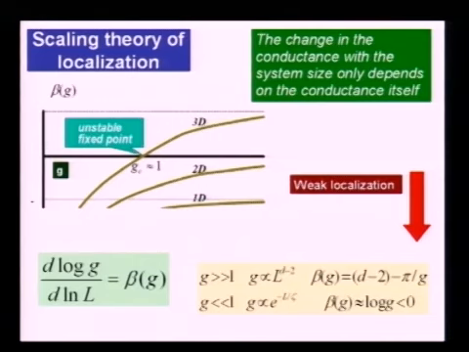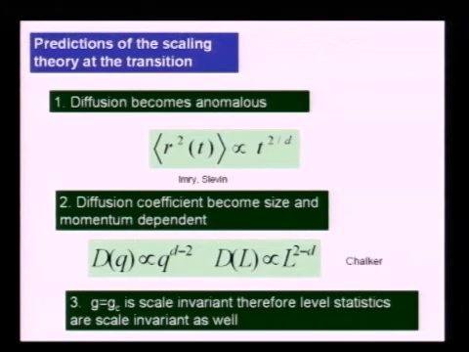In the case of 2 dimensions, as you see, the conductance goes like a constant. So the beta function in this limit, in the metallic limit, is equal to 0. So then you need to compute the leading quantum correction. This was done in the 80s, and what people found is that the leading correction is negative. So that means that in 2 dimensions, the system is always on the insulator side. Of course, this is for mathematicians. They don't believe this calculation too much. But for a physics level of, say, certainty, it is fine. So we believe that in 2 dimensions we don't have a metal-insulator transition.